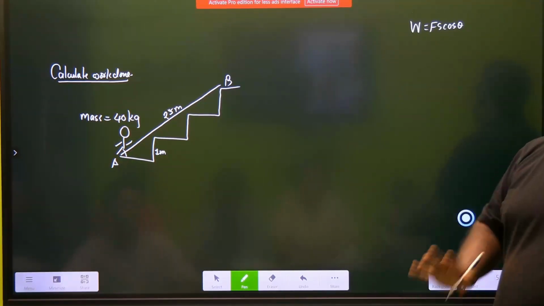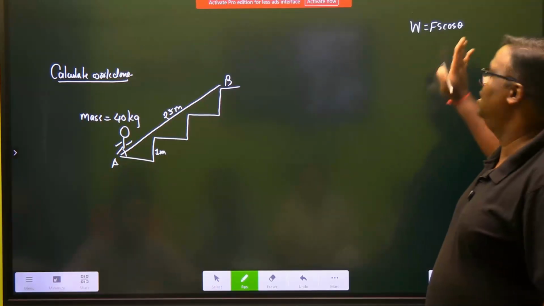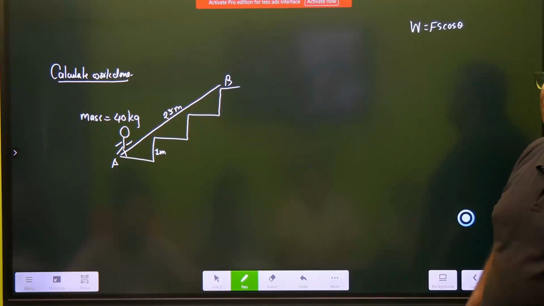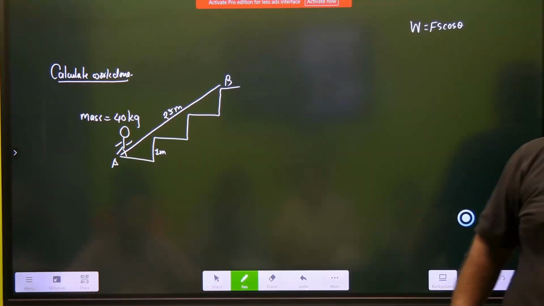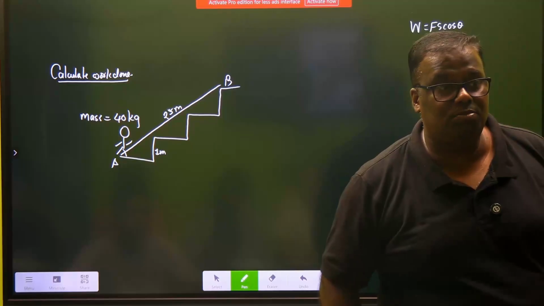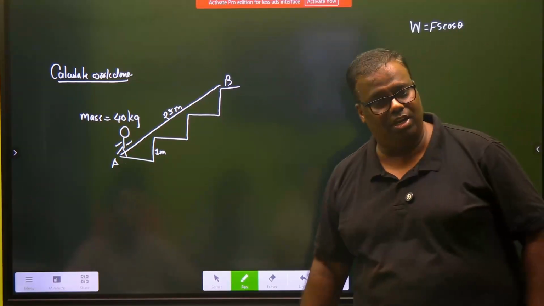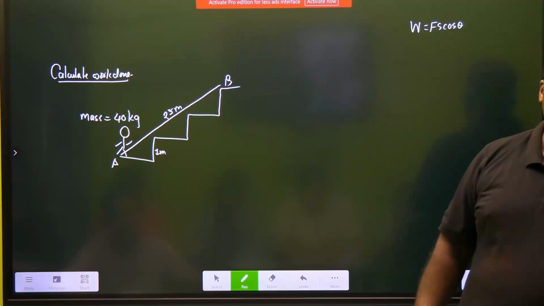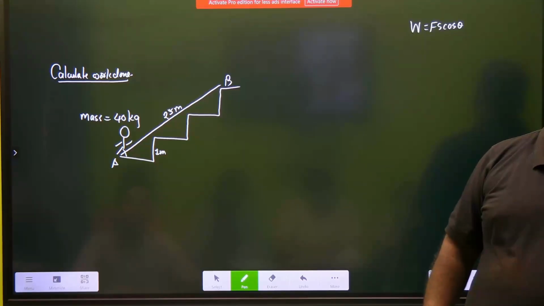First, identify the S in this problem. What is the S in this problem? What does S stand for? Displacement. Right? What is the definition of displacement? Shortest straight line distance between initial and final points. So what is the shortest straight line distance? ये तो गड़बड़ हो गया ना? 25 नहीं है.